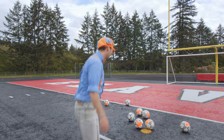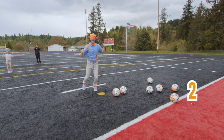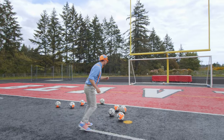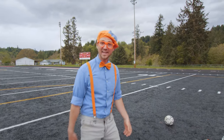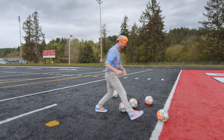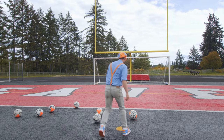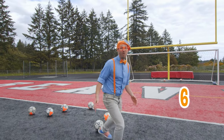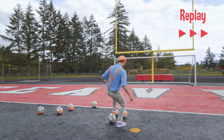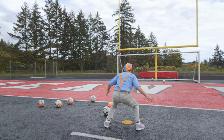Here I go. Woo-hoo-hoo-hoo! Another goal! Whoa! That was awesome! Oh, that's okay. I'll just try again. Yeah, I love soccer. Yeah, that was a swish. Whoa! Did it! Let's see an instant replay! Look at that four! Nothing but net!